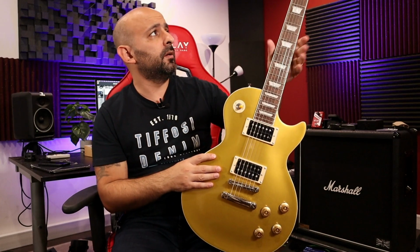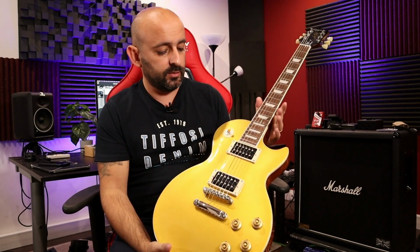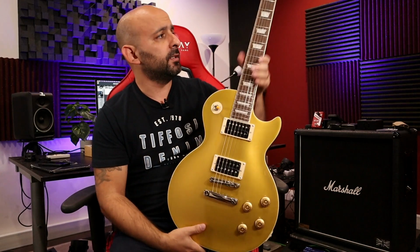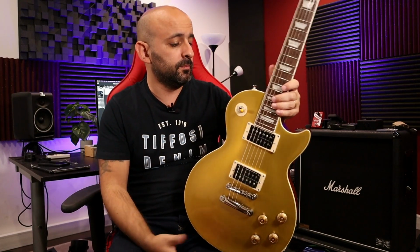It feels much better, the tuners, all the hardware feels much better. The tuning stability is quite good, I must say. And I didn't find any issue in the construction. The frets are well rounded, and the pickups are the ProBucker, sound really good, and I guess that's pretty much everything I have to tell you about.